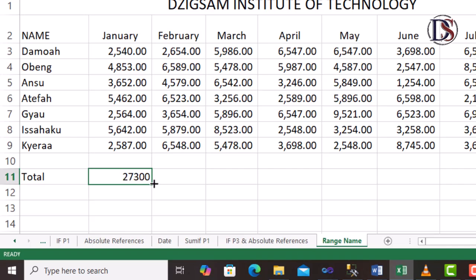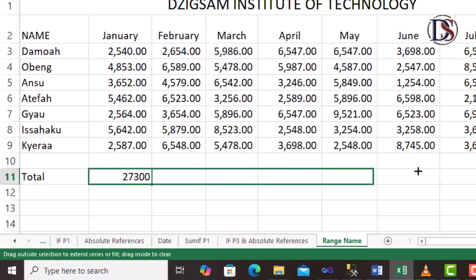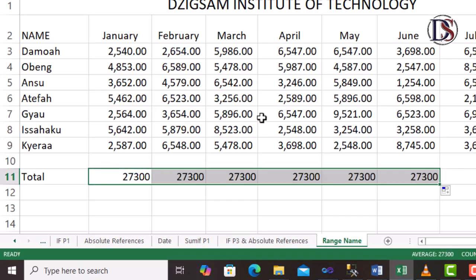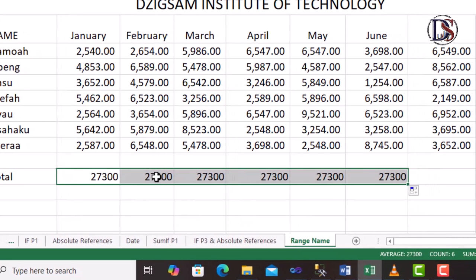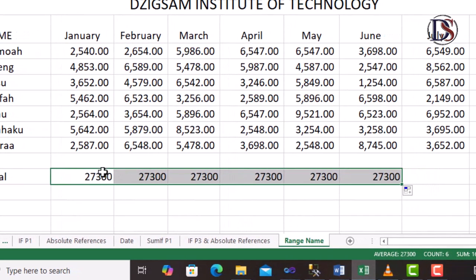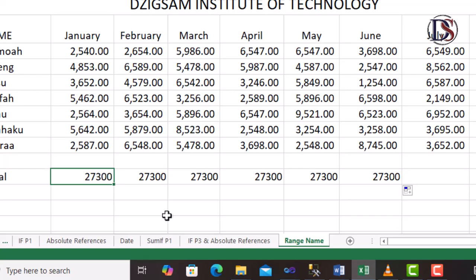That is interesting, because when I drag with autofill to the February total, it still gives the January result. Why? Because the range name is fixed, like an absolute reference. For example, I am a tax collector, a VAT collector and an income tax collector, and I pay for a particular service with a certain rate of tax. That rate is used across all my expenses, so it is a simple group name for the amount.